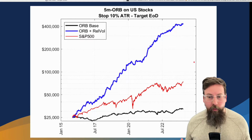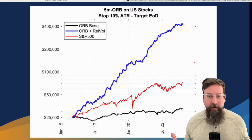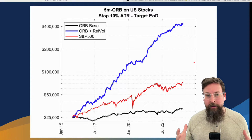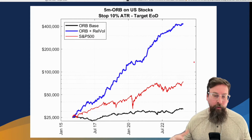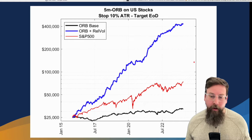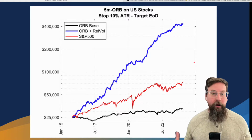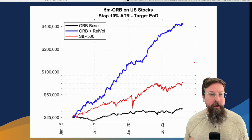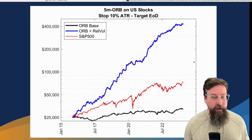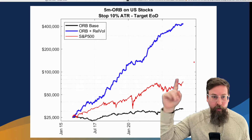There's a great takeaway, I think, just in this chart alone, ignoring the opening range breakout side of things: if you're going to day trade things with higher relative volume, you're going to get more movement. That movement is going to translate to more profits. One thing that Trade Ideas does very well is we study relative volume to make sure that everything we're trading, everything our AI is looking at, for example, are high relative volume plays, because even if the win rate doesn't end up being the best, the fact that you get these blowout trades every now and then is really what makes up for that graph.